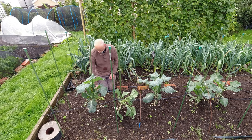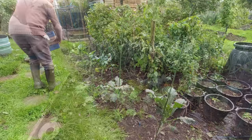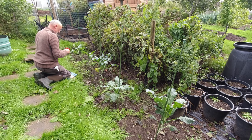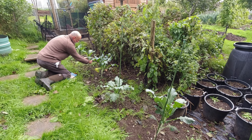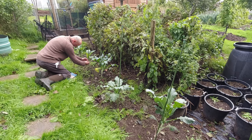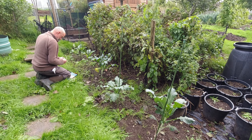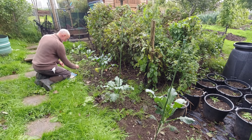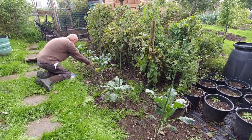And these are all done well. And I think there's just one or two in the other row that I put together that need the same attention. Let's go and look. Yep, so one or two of these thinner or smaller ones seem to have taken a little bit of a knock. So I'll do the same with them. And this one's a bit closer already to the stake. And as these get bigger, they'll need to be tied again as they get higher and we go up the stems. So I'm going to take the opportunity to do one or two of these so that I don't have to do that later. And they certainly are growing taller. There's two down there that need attention as well. All right, that one's going to be okay, I think. Let's give him one more tie.